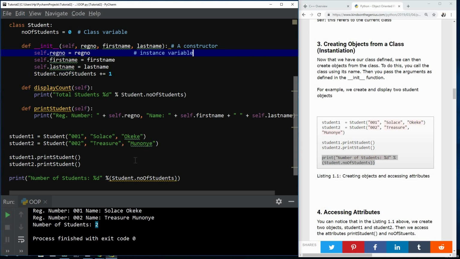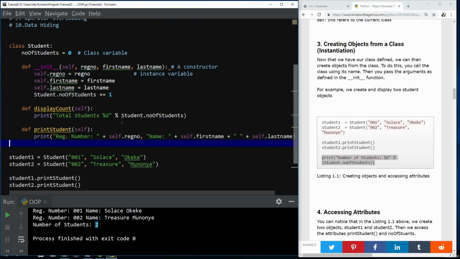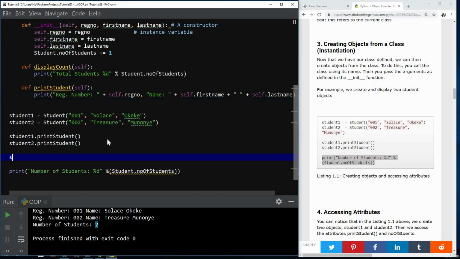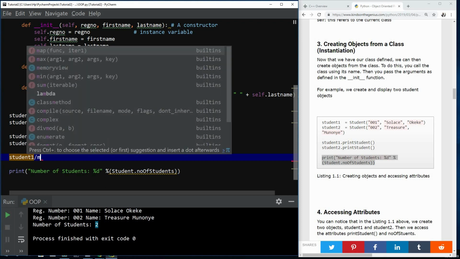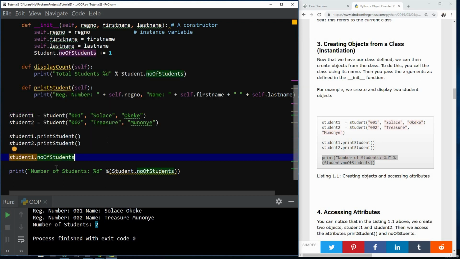Let me just illustrate the difference once more. If, for instance, I come to say here student1 dot number of students, this actually is going to give an error. So if I run it, okay, so I have student1 dot number of students.